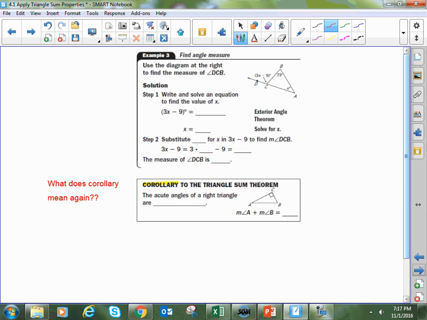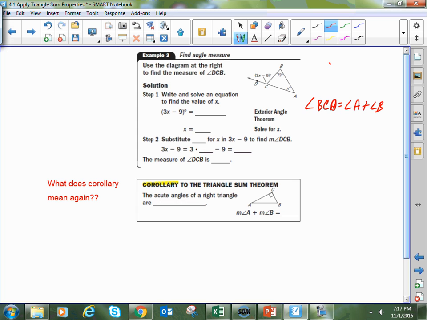So here we have an example of it. We have an exterior angle, BCD, and we have interior angles at point A and point B. Based on the exterior angle theorem, the measure of the exterior angle must be equal to the sum of the two remote interior angles. So the way that we would write it out geometrically is I would simply say, angle BCD must be equal to angle A plus angle B. So that's how we write it out geometrically.